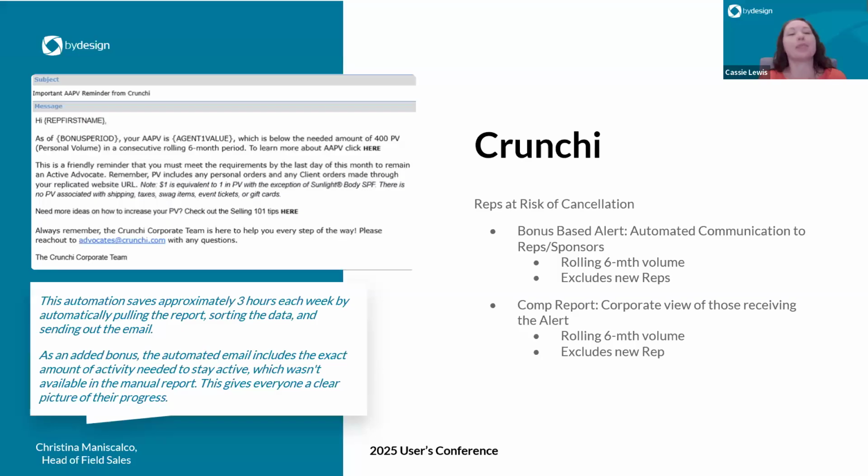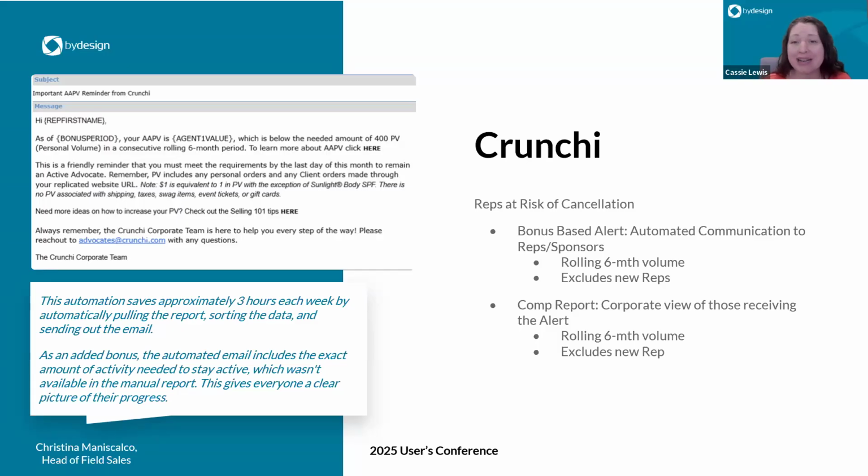So we were able to set up this automated communication that went out. And as a result, we have seen that it's saving this client 3 hours each week by automatically pulling, sorting, and sending the emails. So that freed up 3 hours of somebody's time that they could spend on other things, right? Because the system is doing this for them.